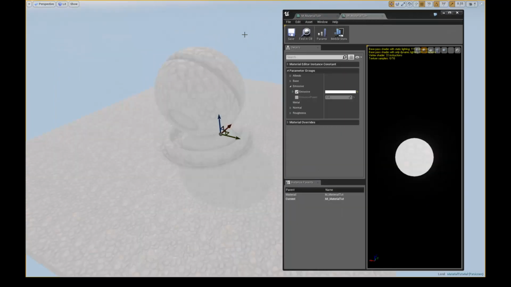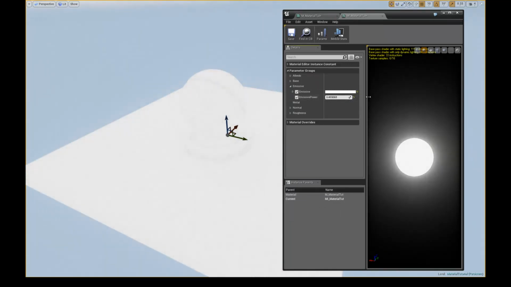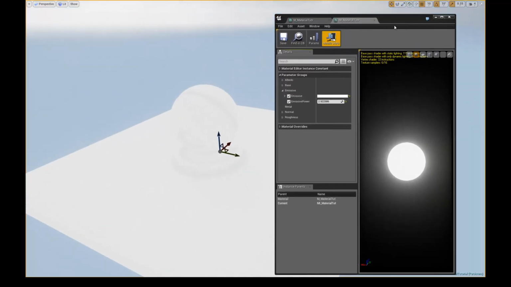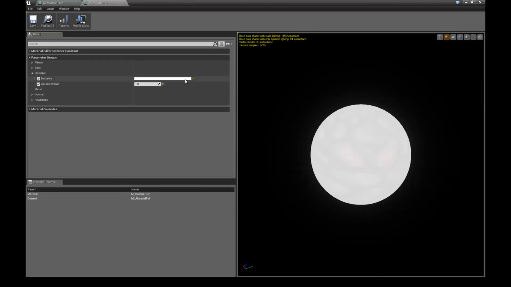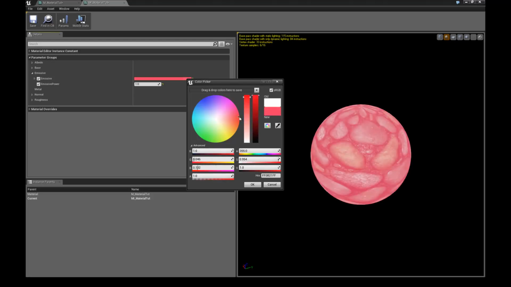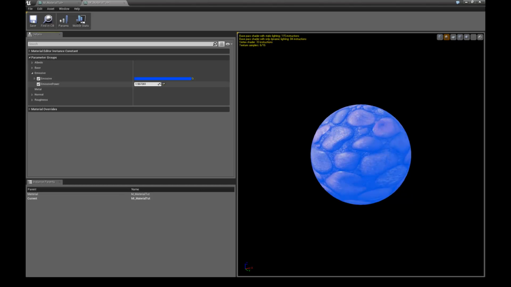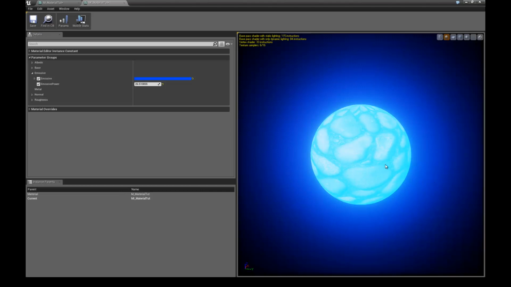Okay, so going back over, we now have emissive power. And we can turn this up, and what we see is that we're really getting some really hard lighting effects. And because there's a really bright blue background, it's kind of hard to tell, so we'll look inside the material instance, and this is easier to see. So if we turn this to black, we can see we're not getting any value, and we can start to turn it up and maybe to blue. Alright, and so now that we have our color selected, we can come over here to our power and we can begin to multiply that up. Alright, so that's a really cool effect.